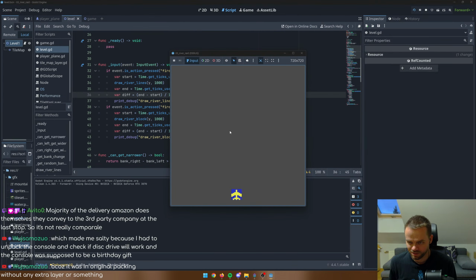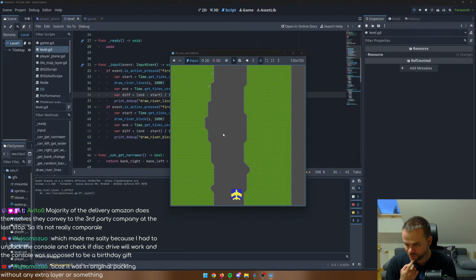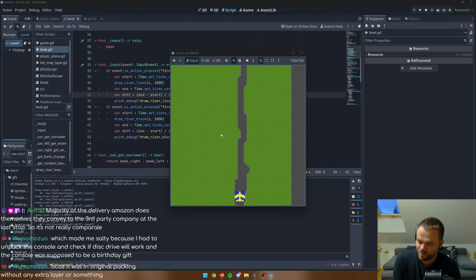And how about that drawing line by line approach? 1.6, 1.6, 1.4. 2 seconds. Okay, so it doesn't go below 1 second. Like ever.